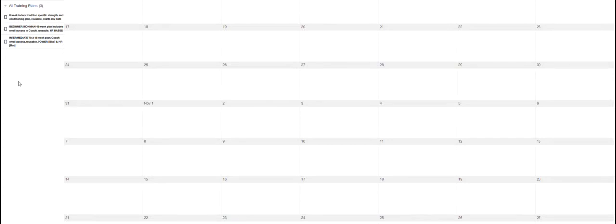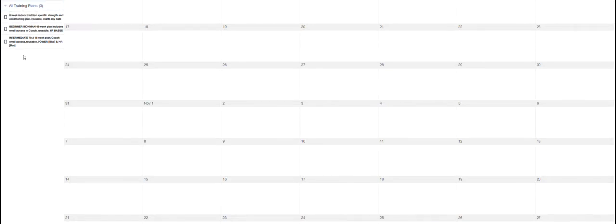In our first scenario, we're going to look at if an athlete has already bought and used a plan and wants to use it again this year. And that's as simple as you go to the left-hand side of your menu in Training Peaks calendar, and you will see all the training plans you have available.